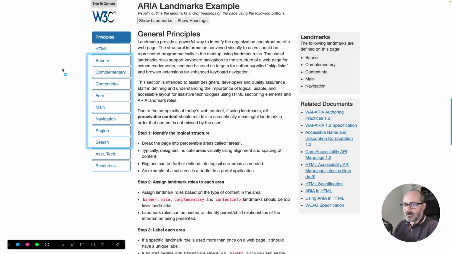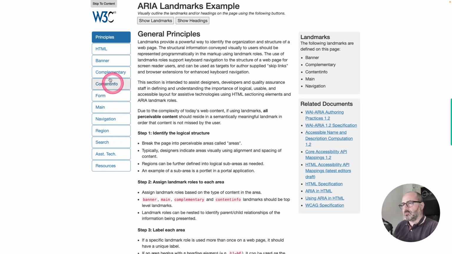You will find the link to this specific page in the video description, and we will go with a simple example through each of them. We may think that it's easy to achieve proper landmarks in our HTML structure, but you will see that it's sometimes tricky, and you have to know the tricks to give the proper semantics to your DOM structure.